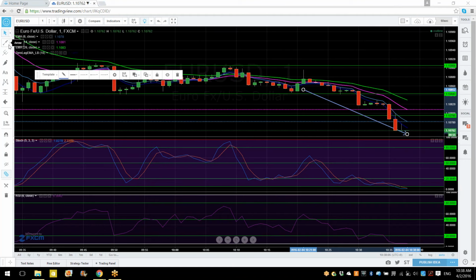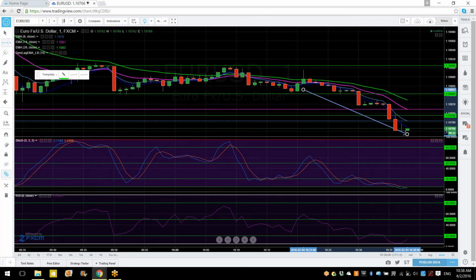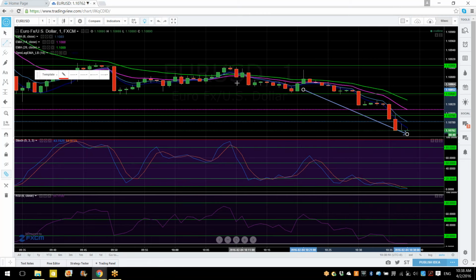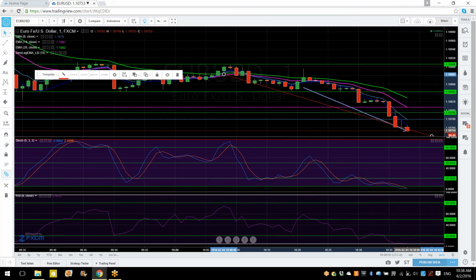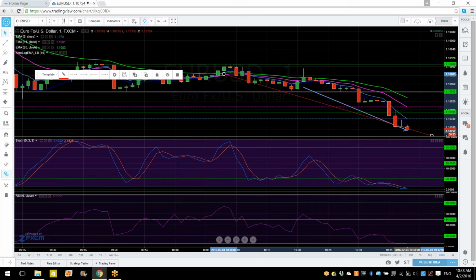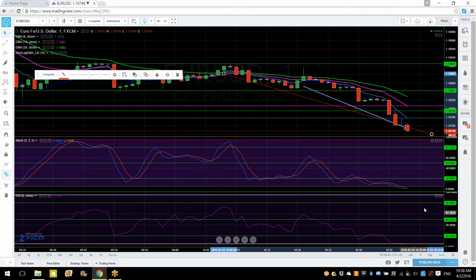Now I can do an analysis right here and show you something. Trend line. So this is my trend line. Now it has just broken my trend line, but if this candle closes below my trend line, then it is supposed to go down more. But if it doesn't, if it goes up, then probably I will have a call opportunity for 2 minutes or 5 minutes. So there is still 16 seconds remaining.